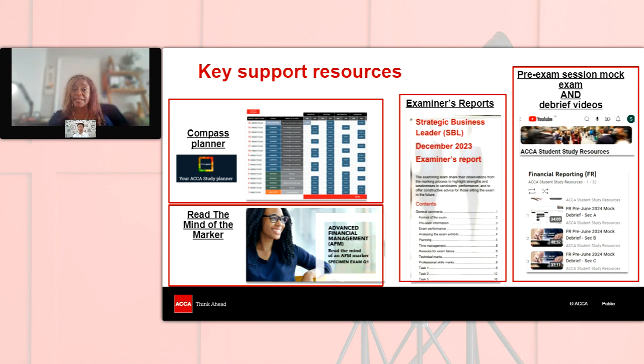Now, 3 weeks before your exam, you will find a mock exam in the practice platform. What should you do? You should take the mock exam under exam conditions. So don't take it with your book and your notes and refer back and forth. Take it under exam timed conditions, because this is going to allow you to really assess where you're at. This should be done at least a week to 2, preferably 3 weeks before your exam, and not a couple of days before the exam, because you're not going to have time to take any corrective action.